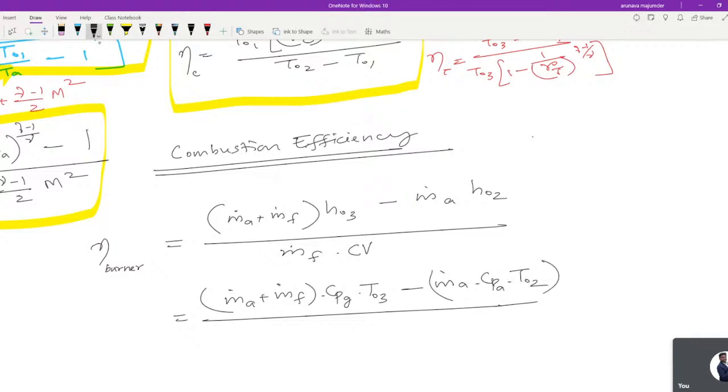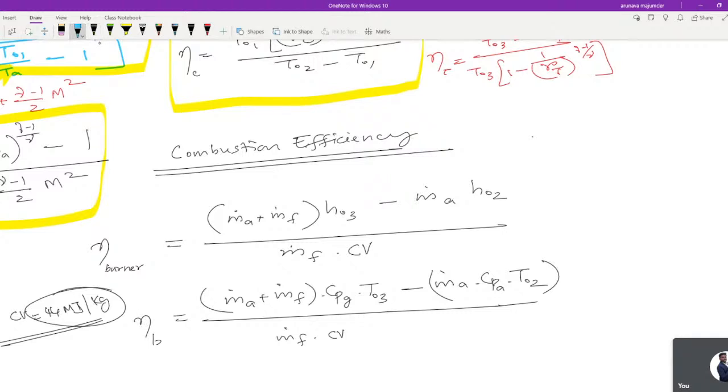T naught 2 divided by m dot f into calorific value or heating value, something like that they will give. Okay, and please ensure the calorific value, mostly they give 44 megajoule per kg, so you need to convert the unit for this. Keep in mind. Now this is a general formula for burner or combustion efficiency.